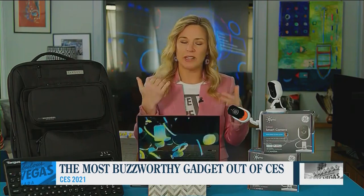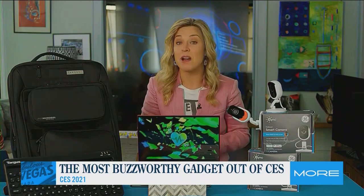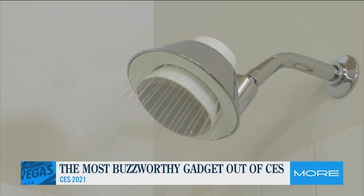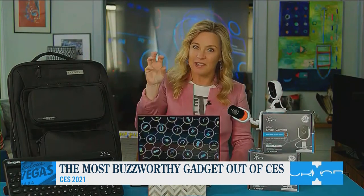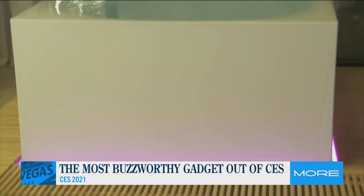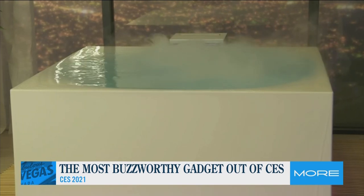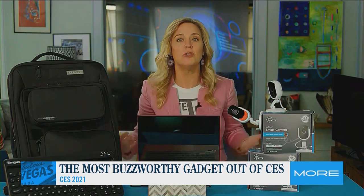A super big buzzword you're going to hear over and over this year is getting more delight out of your smart home gadgets — like the Moxie shower head. That's a high-end Bluetooth speaker that magnetically attaches inside the water flow of your shower, pumps out the tunes, and then you just grab it and take it with you when you go. And for the most luxurious life at home, check out the Stillness bath — a Japanese zen-like square tub with light, fog, and aromatherapy. Who needs an expensive trip to a spa anymore?